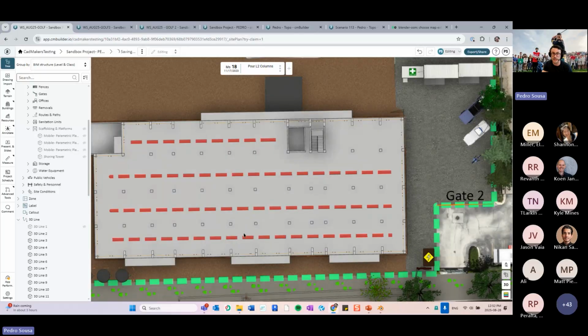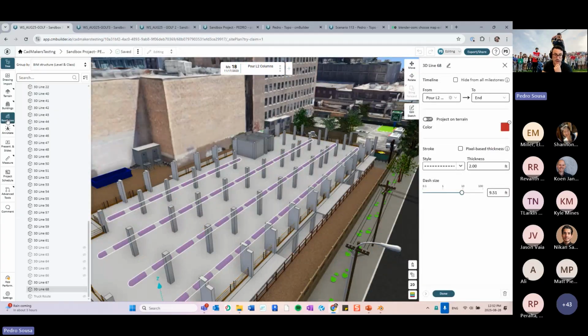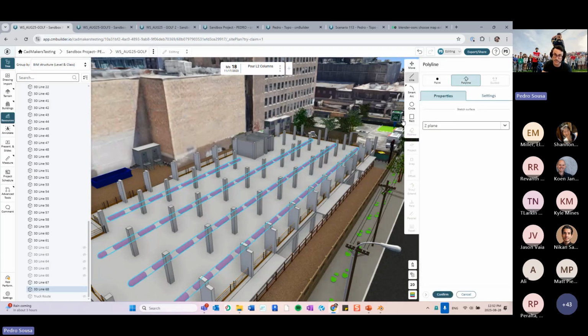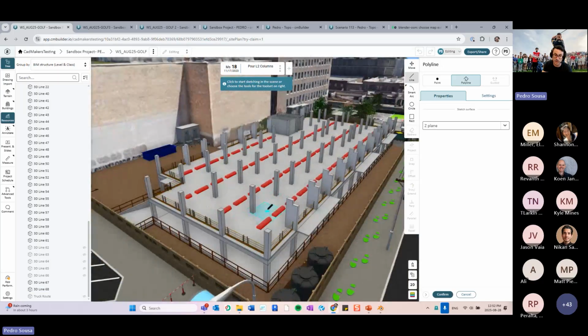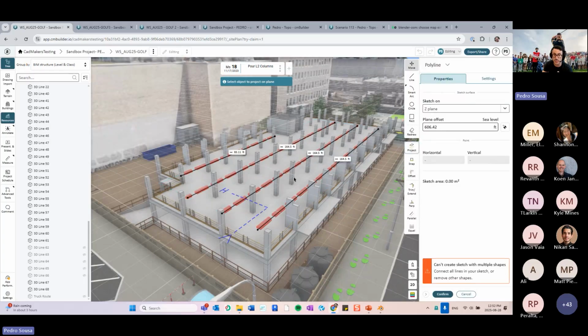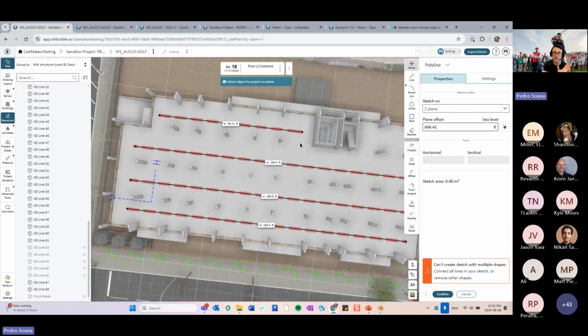So I just created the template of where the shoring towers are going to be, and then from here I can go into my resource, create a shoring tower, and then create a polyline, right? So I'm going to place this polyline over here, and then I will project the shape of my 3D sketch. But for the resources, you cannot have individual lines like this. They all need to be connected. So it's up to you.